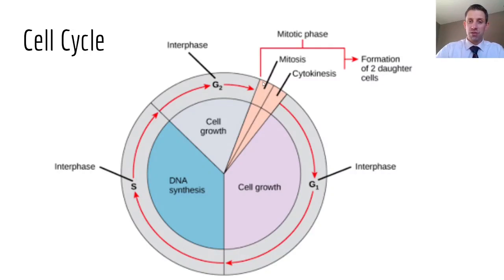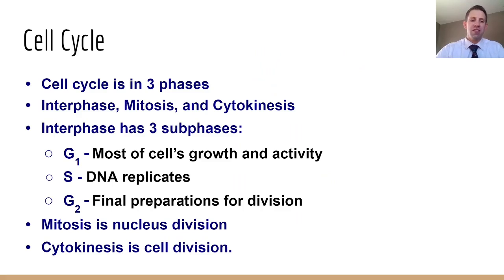Then we get to mitosis, which is technically defined as the division of the nucleus itself. And then finally, cytokinesis, which is actual cell division. And so when we take a look at that, that's the whole process of the cell cycle. That's the whole cell life. Here's essentially all of the text from what I was just saying in terms of spelling out the phases: interphase, mitosis, cytokinesis, and then finally all of the subphases in mitosis and cytokinesis in there.